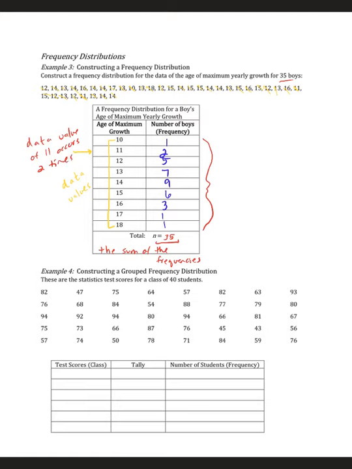The other thing we want to talk about is all of the numbers in the right-hand column. These are what we call the data items. Each piece here is called a data item. So we have data values and we have data items, and we said all together we have 35 items.